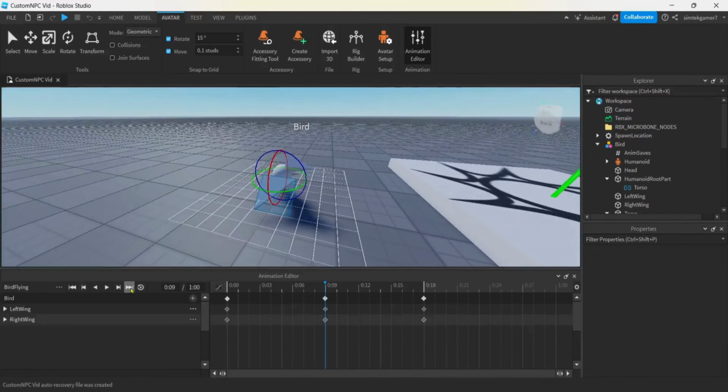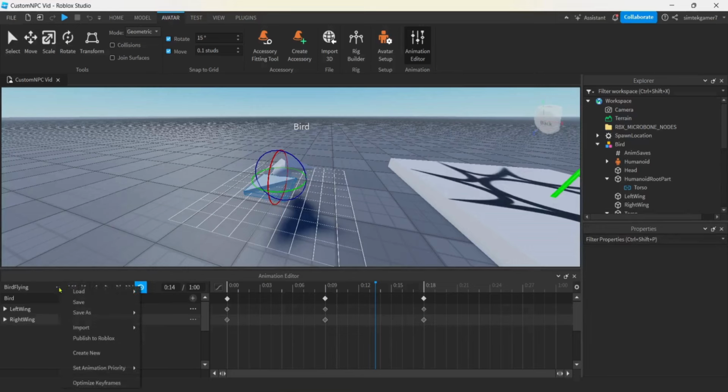Let's try it out. Loop. Remember, we are going to keep this looped, right? Keep it looped. That's pretty good. I like it. You can make it go up and down a little bit too. You could do a lot of stuff with this. All right, I am going to unpause it, but this is going to stay looped.